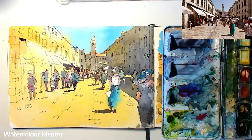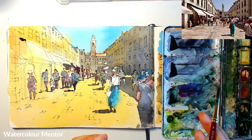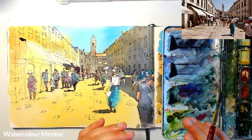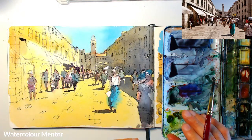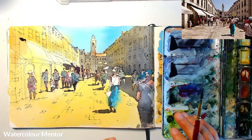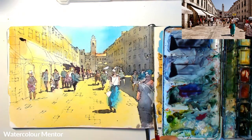But what you can do is mix your three primaries together, just mix your red, yellow, and blue together, and you can make something quite similar. The proportions of which I'm not sure, but you can put in a little bit more blue to make the shadows a little bit cooler, or put a bit more red in there to have more of a warmer bias.